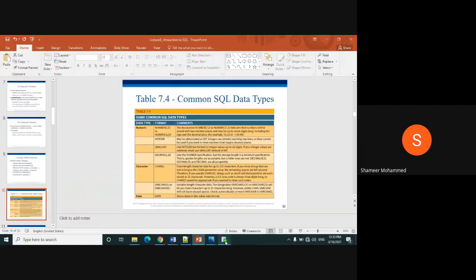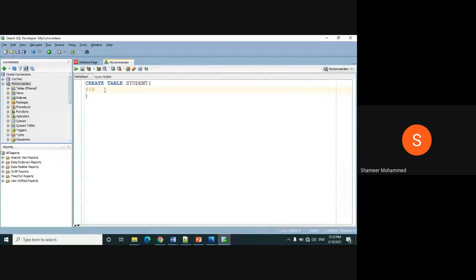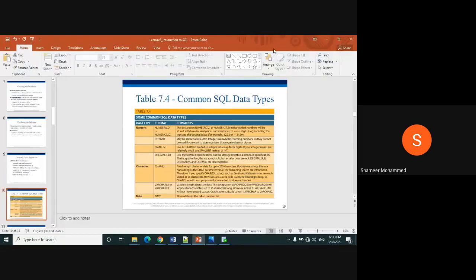Now I show you here: student ID is what? What type of data type can we use? Tell me. Numeric. If you say numeric, you can say numeric, but you can say integer also.